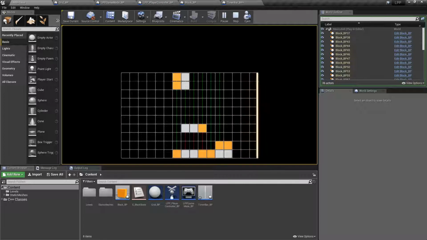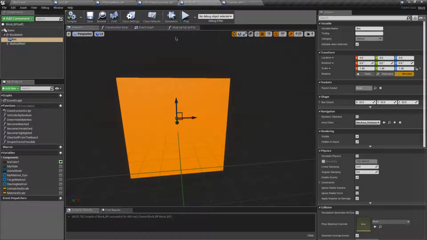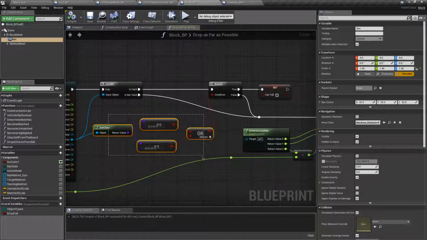This is unexpected. So here we have DropAll blocks to fill gaps where the block below us is pending kill. So this is one of the issues. It seems to be like a race condition, so it's not going to happen every time. But we want to obviously fix that. So when the blocks drop as far as possible, we want to make sure the block below us is not pending kill.